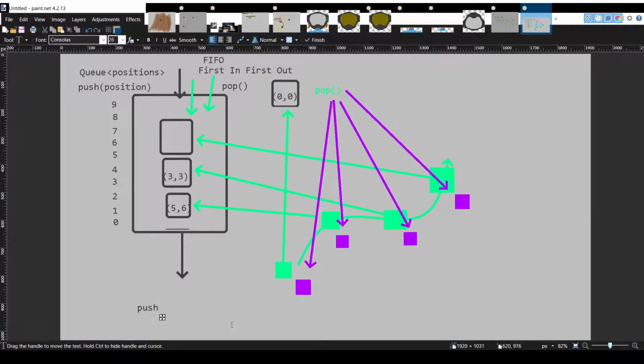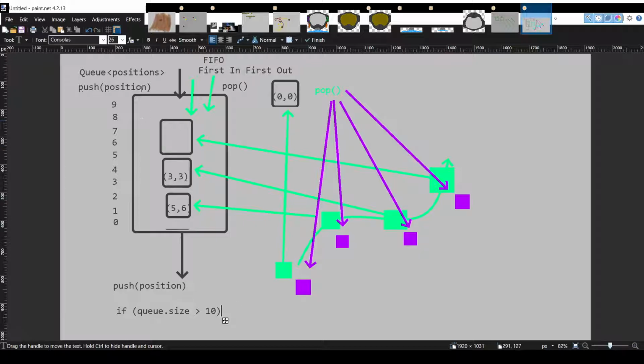When you push a position in your queue, you also check if the queue size, whatever language you're using, is greater than, let's say, 10.